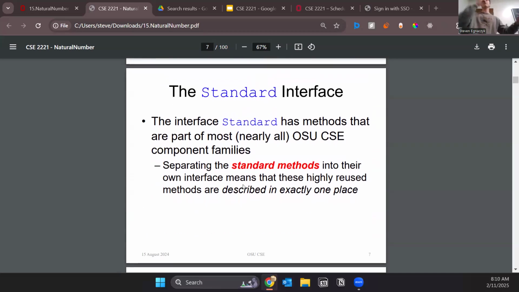Okay, so like I said, the interface standard has methods that are part of most or nearly all OSU CSE component families. And again, separating these standard methods into their own interface means that these highly reused methods are described in exactly one place. So instead of having a natural number clear, a natural number new instance, a natural number transfer from, we just have a generic clear, new instance, and transfer from. We described exactly how clear, new instance, and transfer from should work, again, in a contract.